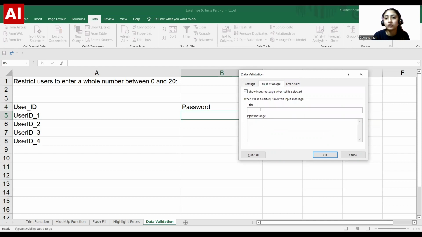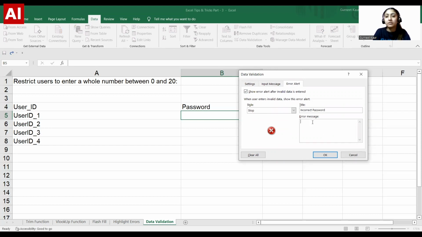So the input message will be Enter password, and the error alert will be Incorrect password.